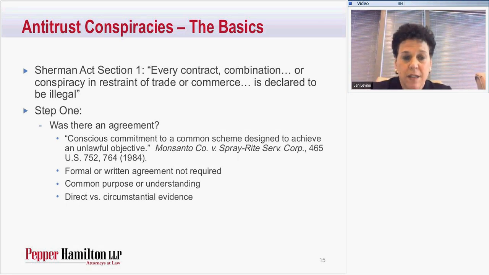One is direct evidence, where maybe you have a written agreement that actually fixes a price. A group of competitors get together and decide to fix a price, and they actually put it in an agreement. That usually doesn't happen. But the concept of a smoking gun or a smoke-filled room where people are fixing prices, and it's on tape and you hear it, that would be direct evidence of agreement. Most civil cases don't really have direct evidence.